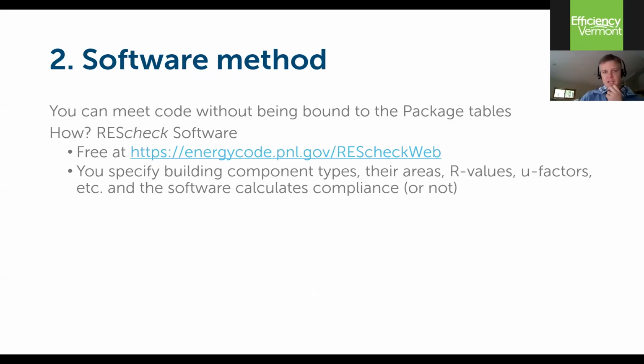The second method here, the second option, is using the ResCheck software, the online ResCheck tool. So using that tool, you are specifying the performance values for different building components, above grade walls, windows, foundation, slabs, roofs, et cetera, inputting that information into the software. And then the software, through its algorithms, will define whether or not that combination of performance and component design meets the intent of the code. And if what you put in doesn't, then you can adjust those values and factors to see what you need to tweak in the design to meet the code.